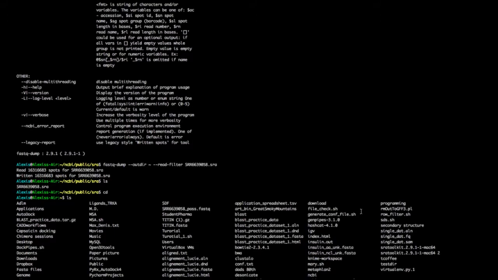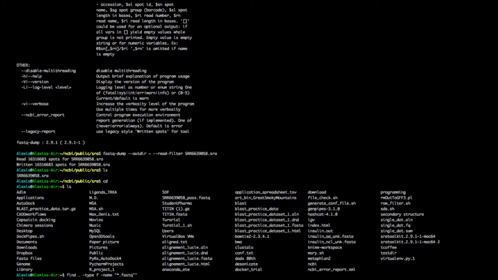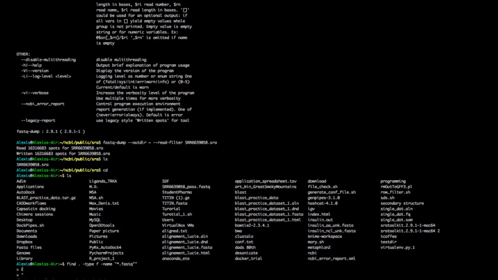I'll show you at the same time the function find in this directory right here, type file, name, and we're going to have this, dot, we want to have fastq. Okay. And then we can let the file, oh, if we do this. Okay. And now the function is going to find us all the files that end with fastq, right?